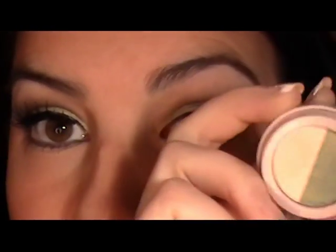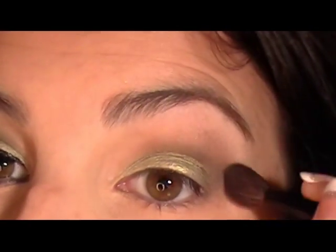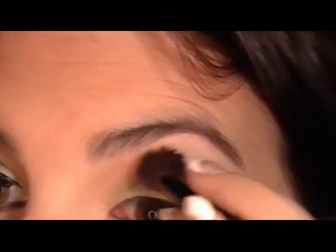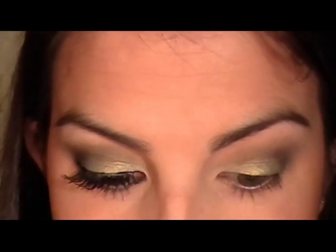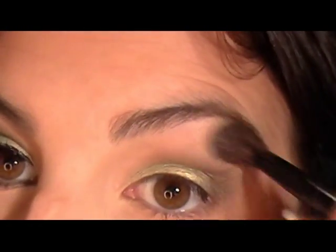And then as my highlight, I'm just going to go back to my Smashbox Duo and use that buttery yellow shade. First though, I'm going to go back to the Milani Antique Gold and just use that to create a border, smoothing out the black we put on there and really fading it up to nothing. Now for that highlight shade I was talking about, just right under the brow. And there's your shadow look.